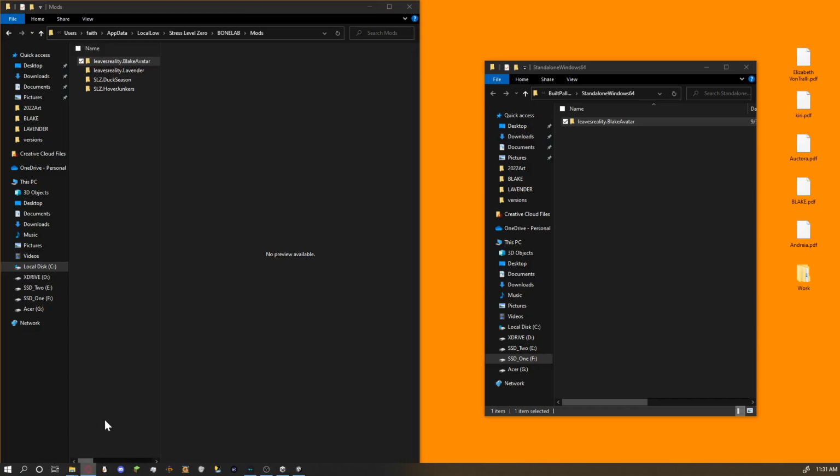Now, if you are installing it on a Quest, what you need to do is connect your link cable, or really any USB-C as long as it's a high enough bitrate, to your computer. You go to This PC, Quest 2, internal shared storage, Android, data, com.stresslevel0.bonelab, files, mods, and copy the folder generated during the pack process to it.